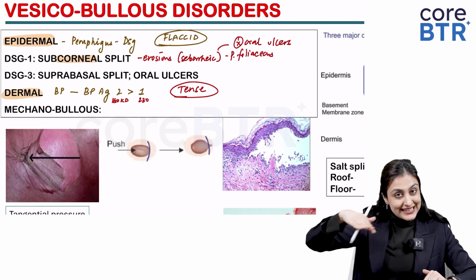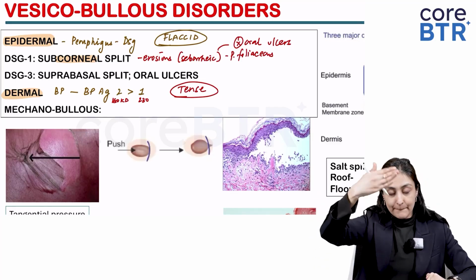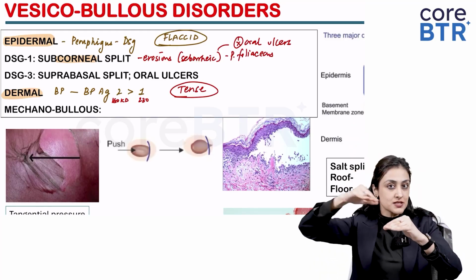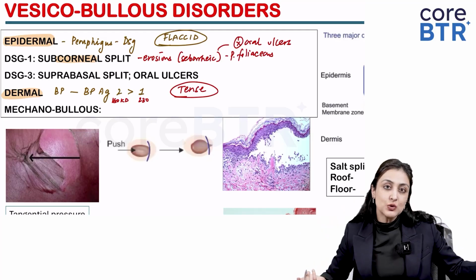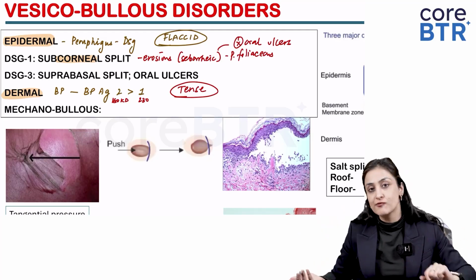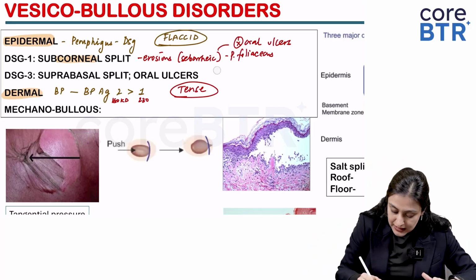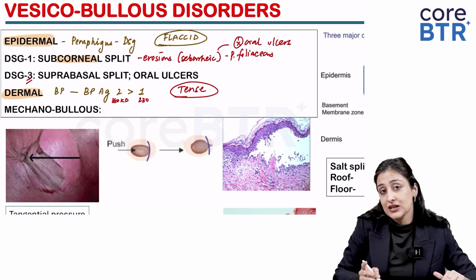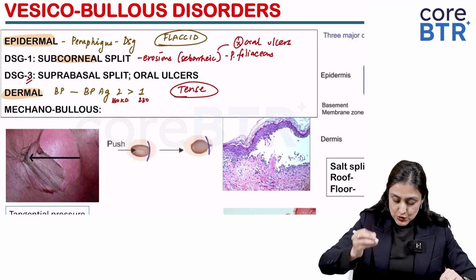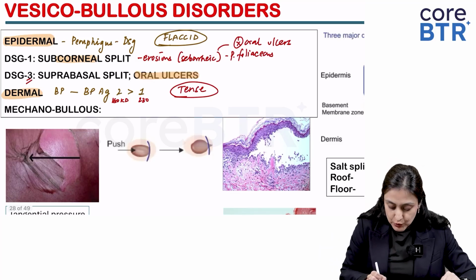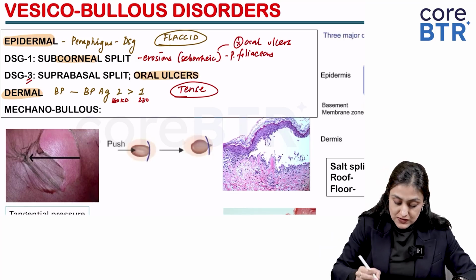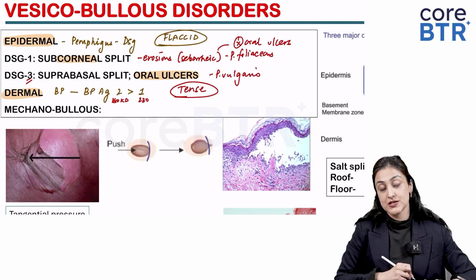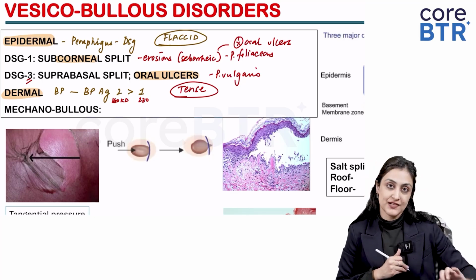First letter. Deeper, 3, suprabasal split, meaning where is the split? What comes above basal? Stratum spinosum, right? And we know spinosum has desmoglein, so obviously that's affected. So this is where you have desmoglein 3 affected. Both can be affected, 3 and 1, but if asked to choose, 3. So this is what is present in oral mucosa, and we have oral ulcers. And what is this? The most common, hence the name P. vulgaris. So this is pemphigus vulgaris.